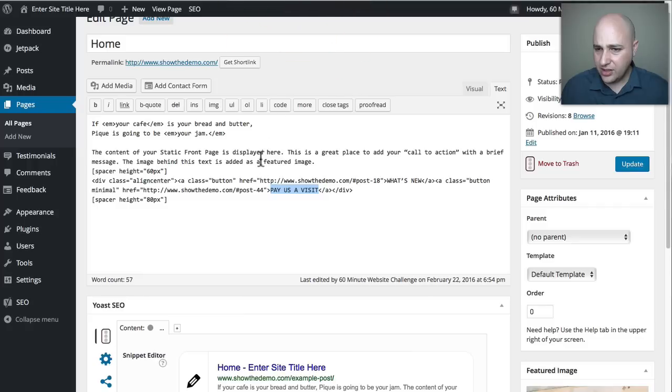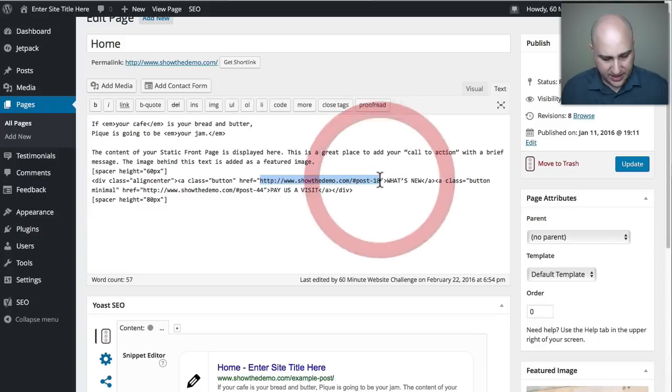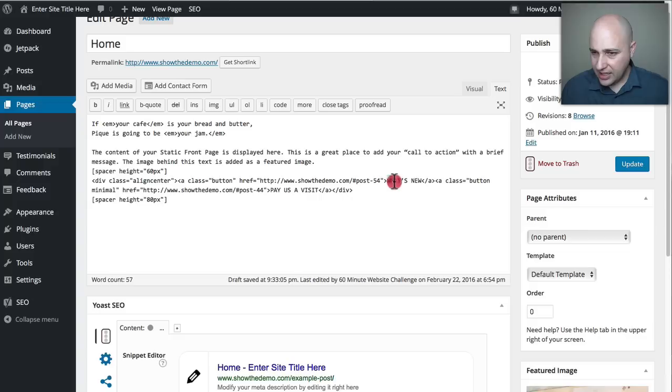You can go here, and we're going to edit this first link, the first button. So I'm going to change where it takes them, and I'm going to paste what was in my clipboard. And let's just change this from what's new to Our Staff. Now I'm holding the shift key to put it all in caps so the buttons retain their style. So now I'm going to click on update.